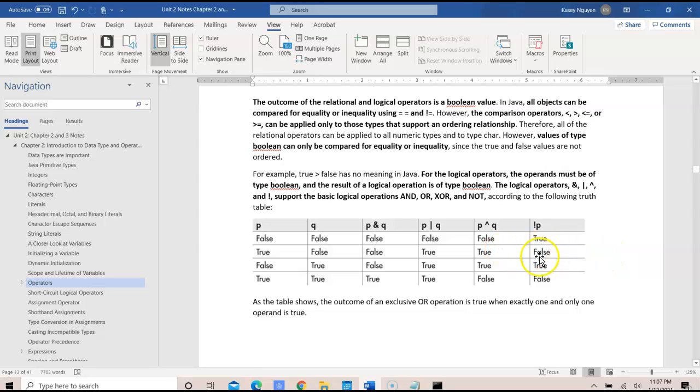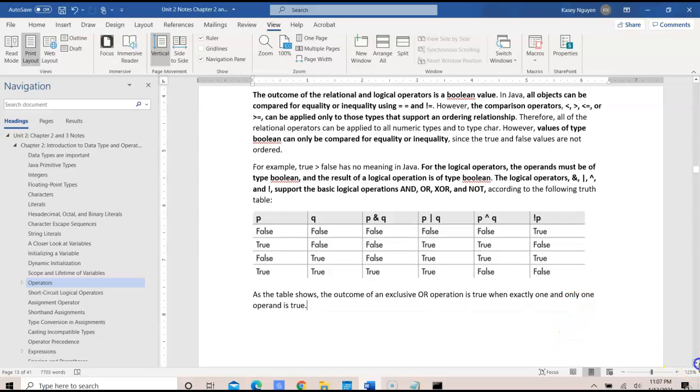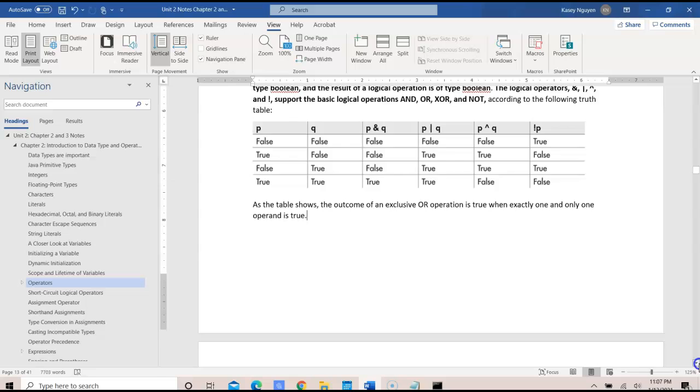So if I have a false to start, I would have an output of true. If it's not false, that will be true. If I have a true to start, and if it's not true, I would get a false as an output. So on page 13, you would see this table. Please refer to the text on page 13.